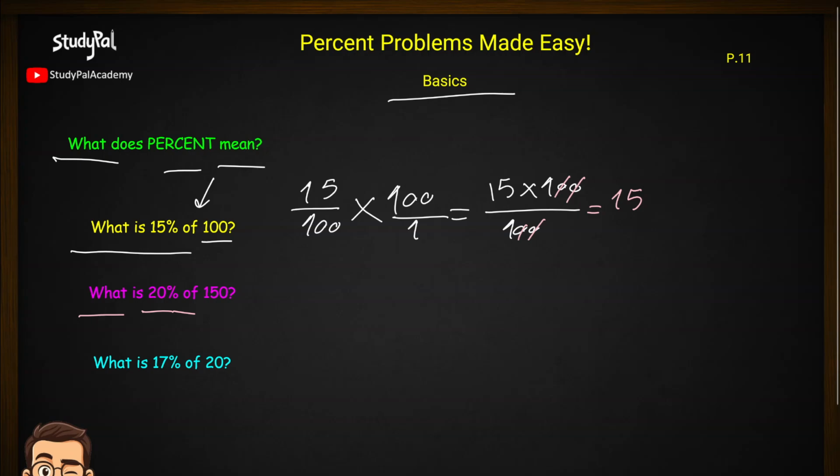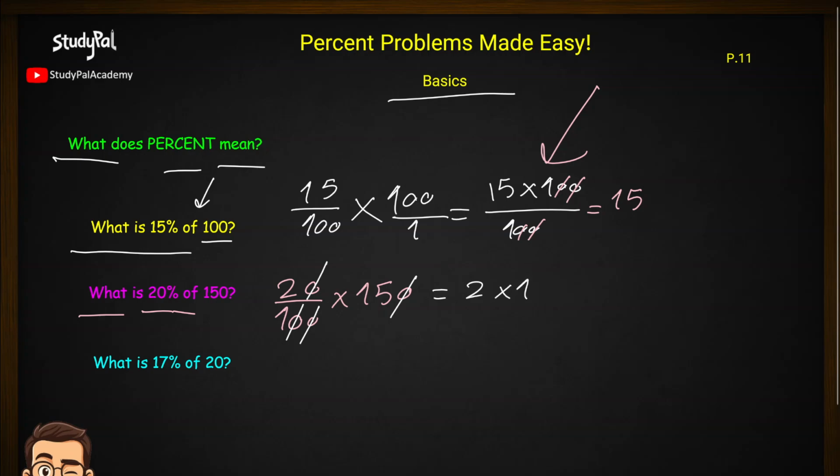So let's go to the next question. What is 20% of 150? So it is 20%, as I told you, it is 20 over 100 times 150. But I'm going to make it easier this time just by skipping this intermediate step. We are now good enough to know that here these zeros go away and also these two go away. So we end up with 2 times 15.